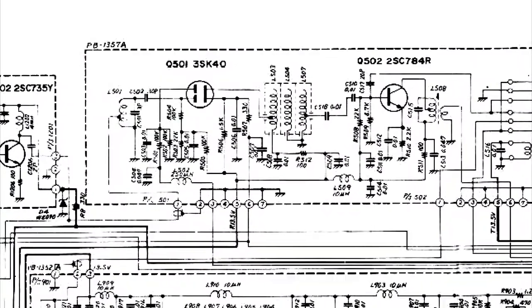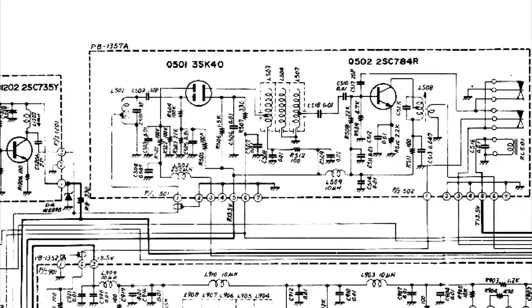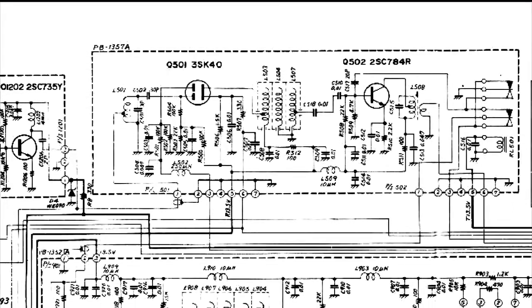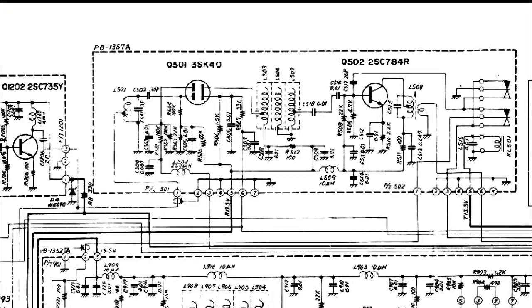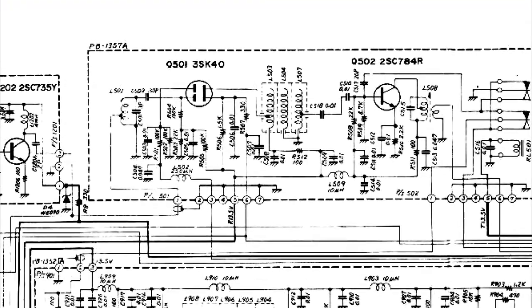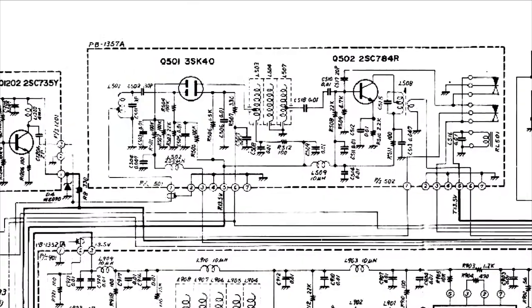Interestingly, this range is very narrow and is also limited by a narrow band filter at the input. In the reception mode, the signal from the antenna is fed to the only input oscillatory circuit in the gate circuit of the high-frequency amplification stage on double-gate field-effect transistors. And after this high-frequency amplification stage, there's already a three-section band pass filter with a bandwidth of 144-146 MHz. The three-section filter provides very good filtering of signals outside this range. Even if we put other range quartz now, in order to listen not to 144 MHz, but for example 155, then the input filter will not allow us to do this, since it is very narrow band.